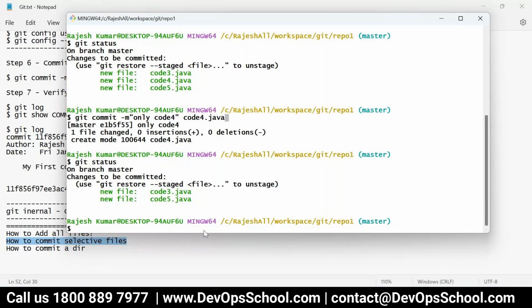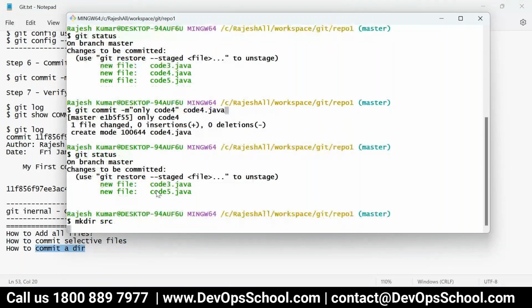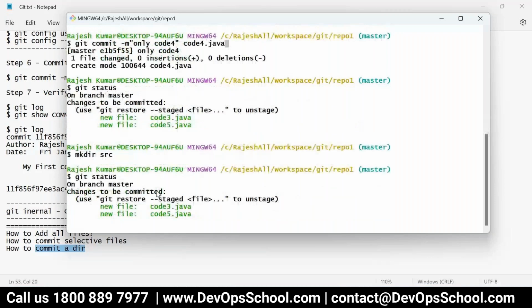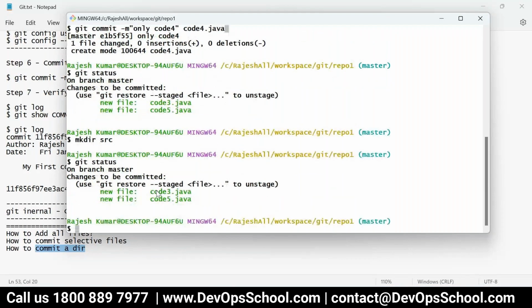Now, how to commit a directory? Let me create one directory, src. If I check the status, it will not detect that folder. Remember that an empty folder is meaningless in Git. So you have to create some file, it can be a hidden file or anything, to commit the directory.